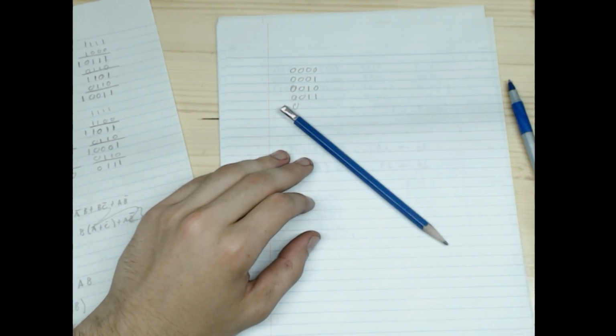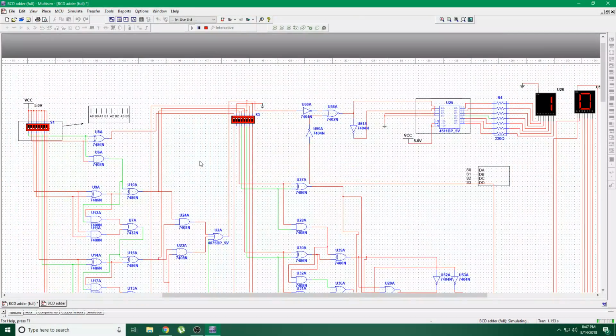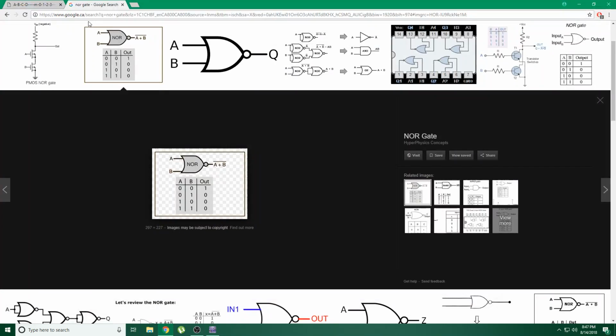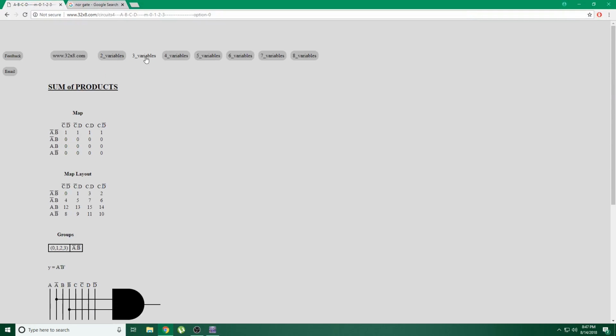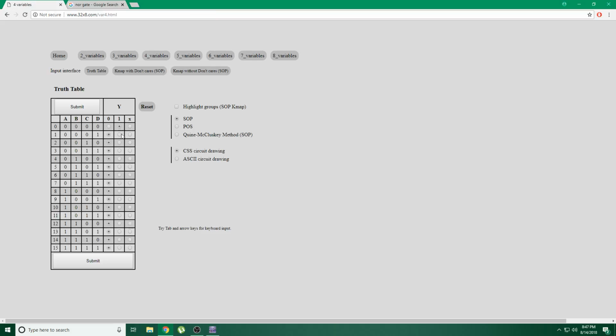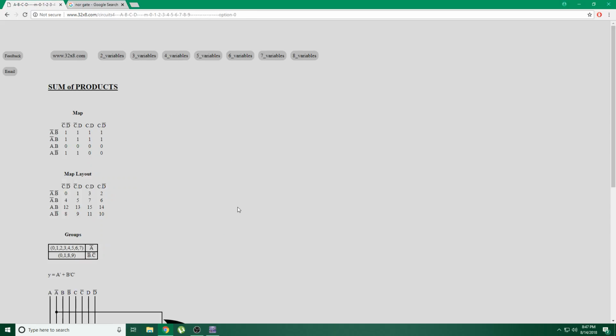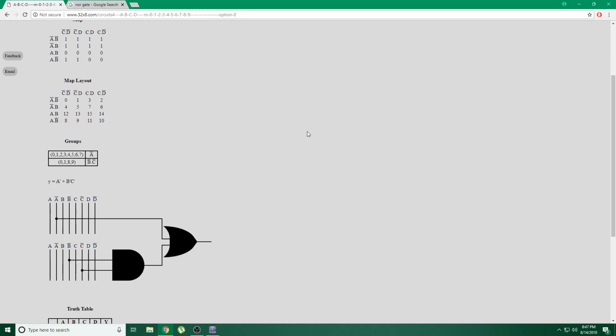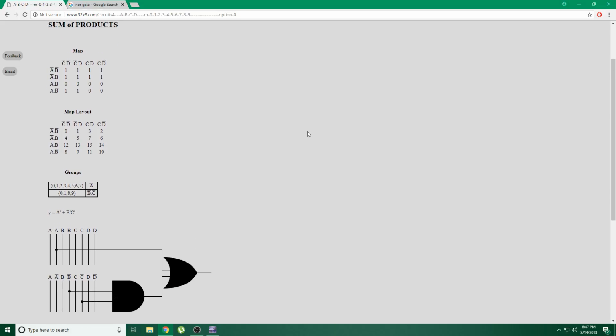In fact, we don't even need to do it this way. We just go online to our K-map generator and say from every number from 0 to 9, we want something. B naught, A naught, or B naught, C naught.